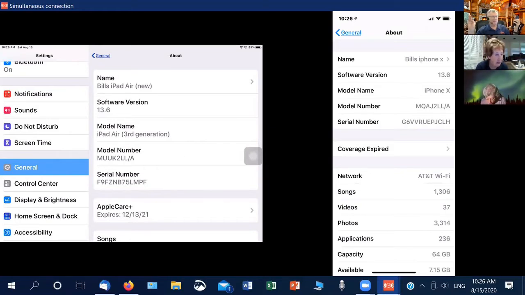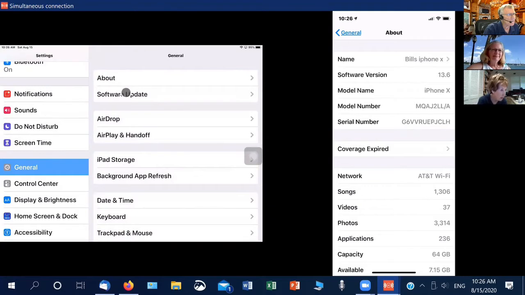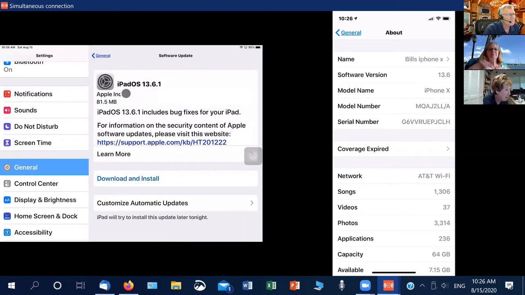Yes. If you have a 1 on general, that means you have to do an update, and it will do it automatically. I go back to general here and I tap software update. Don't do it now, everybody.